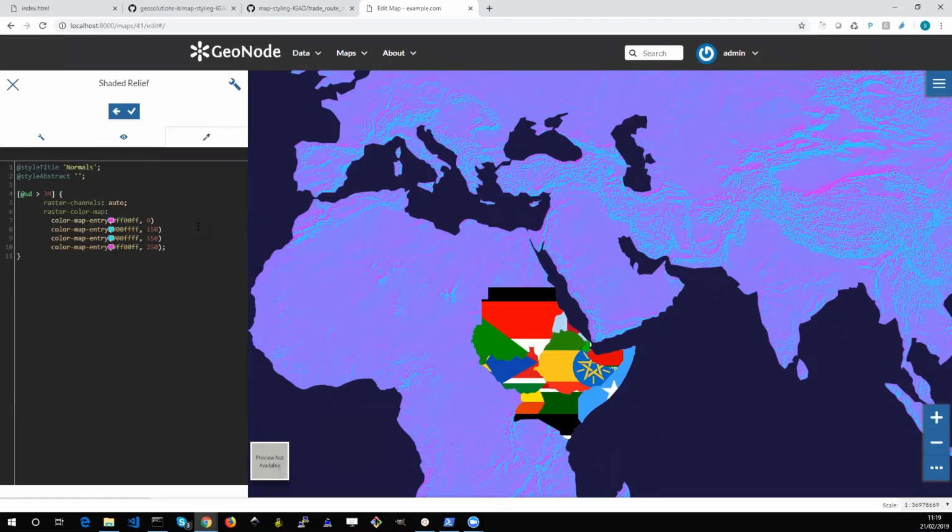GeoCSS is a standard. GeoCSS is translated in GeoServer directly from GeoCSS to SLD, so GeoServer can read it and apply these styles on the layers.